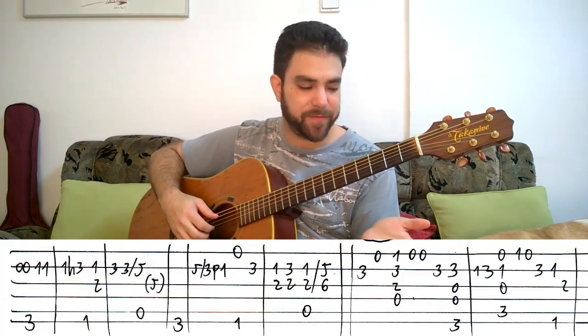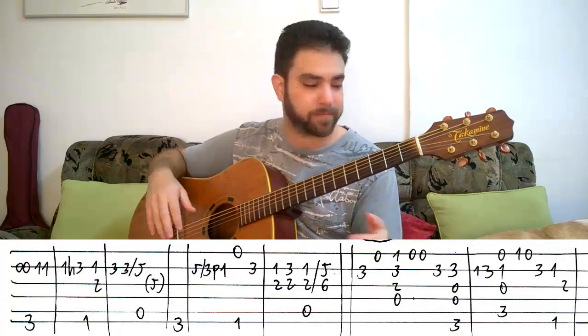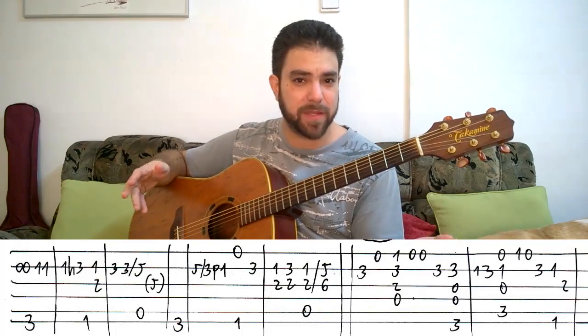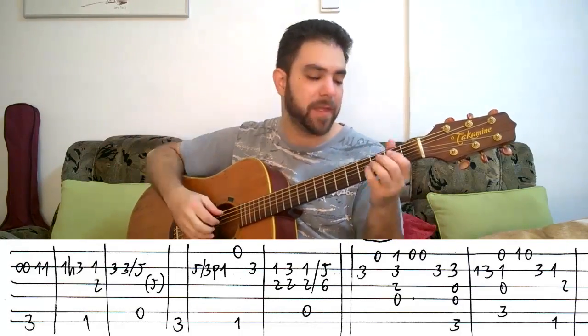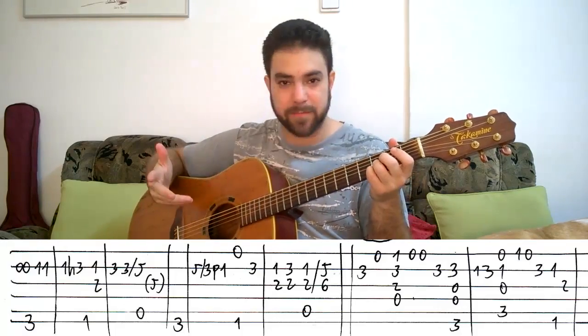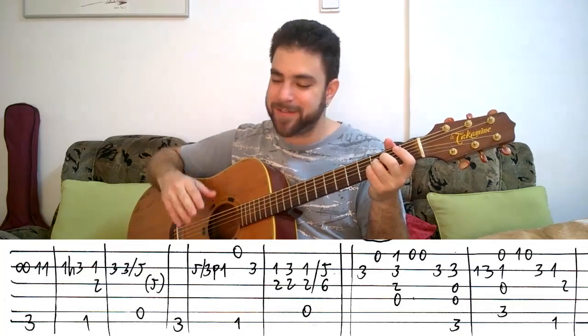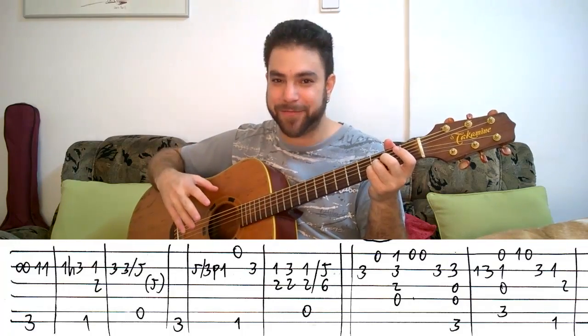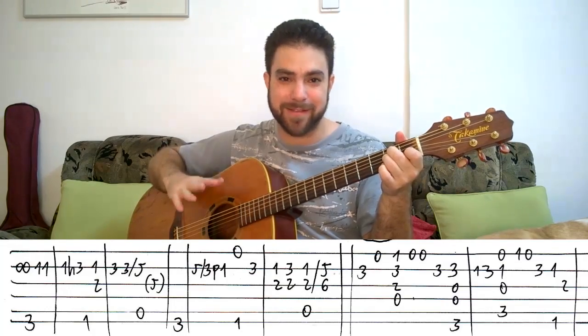By the way, you might have noticed I'm playing each bass note twice, just to accentuate the beats. But it sounds good even if you just play them once. That's what comes natural for me. So I don't fight my fingers, I just let them play. If you trust your fingers, they'll do amazing things for you, because it's all inside the chords. Everything is inside the chords.